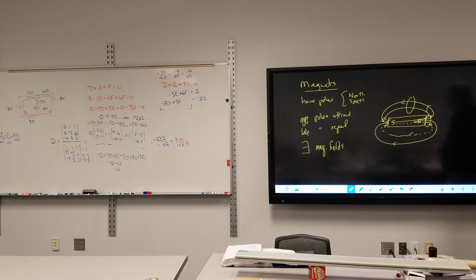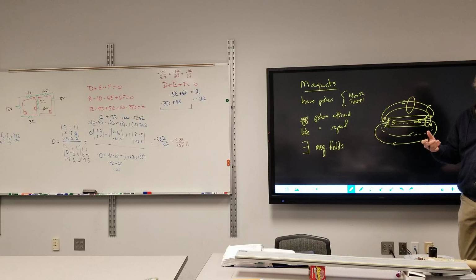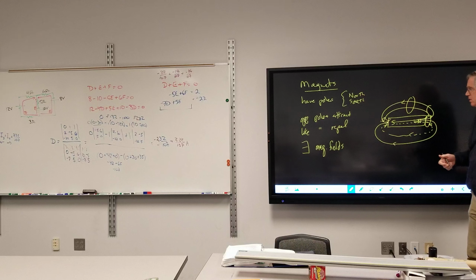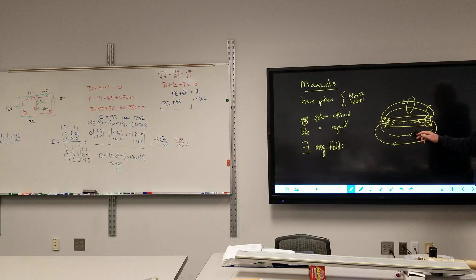Now notice that the North Pole and the South Pole sort of go together. Wherever I have a North Pole, I've got a South Pole. It's known as a magnetic dipole. Unlike electric fields, I can have an electric field, if I took a closed surface, going out, in other words, I can have a flux not zero, the electric flux. But if I took any three-dimensional surface here, whatever flows in flows out, no matter where I put it. If I put it here, I still have whatever flows in flows out.